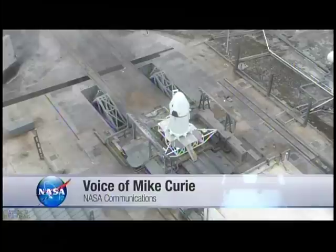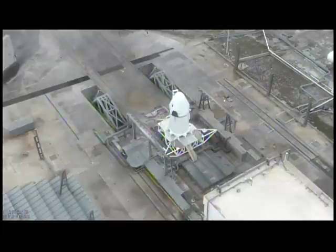Eastern Time. This test will see the Crew Dragon spacecraft and trunk, together about 20 feet tall, fly on the power of 8 Super Draco engines. These hypergolic-fueled Super Dracos each produce 15,000 pounds of thrust, and they're expected to burn for about 6 seconds and lift the spacecraft about 5,000 feet above the launch pad before it parachutes into the Atlantic Ocean about a mile offshore from the launch pad. And the test will last only about a minute and a half. That's what you would expect, because SpaceX is trying to show just how fast it can get astronauts away from a dangerous situation.